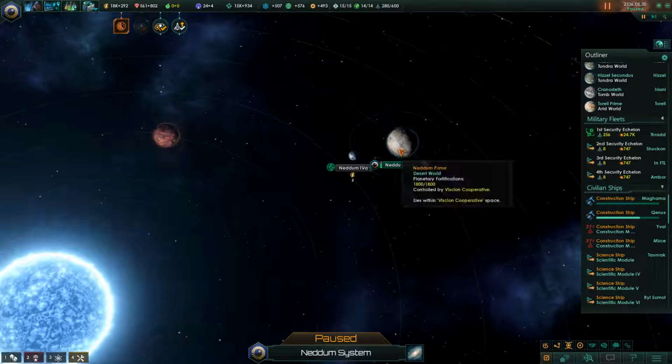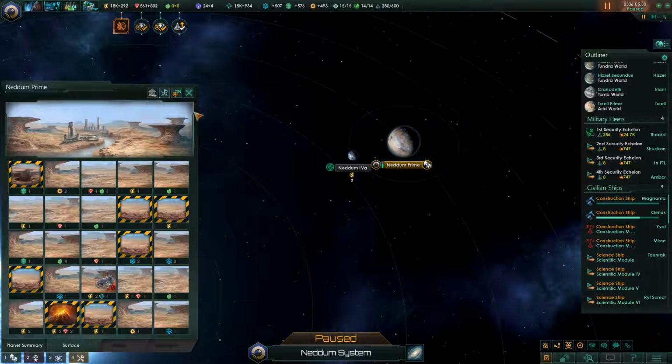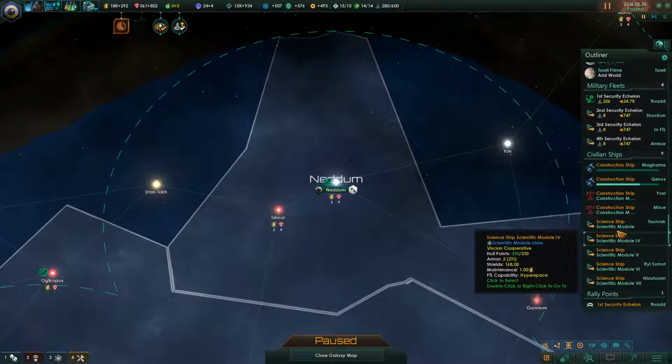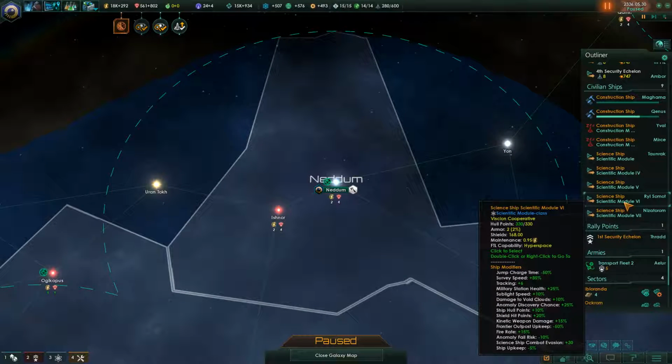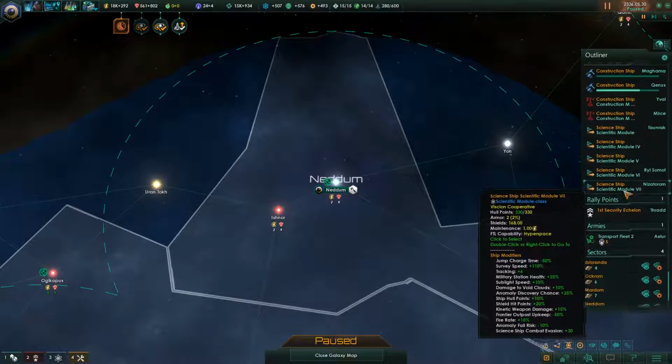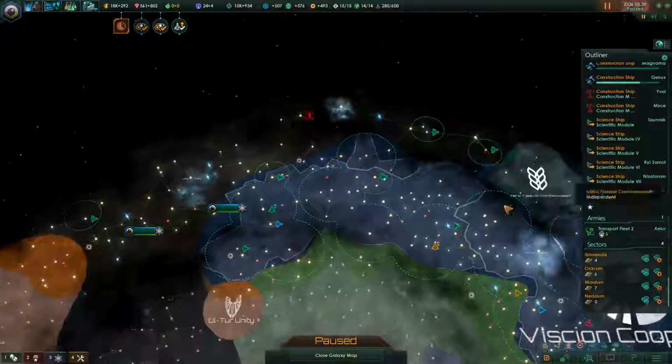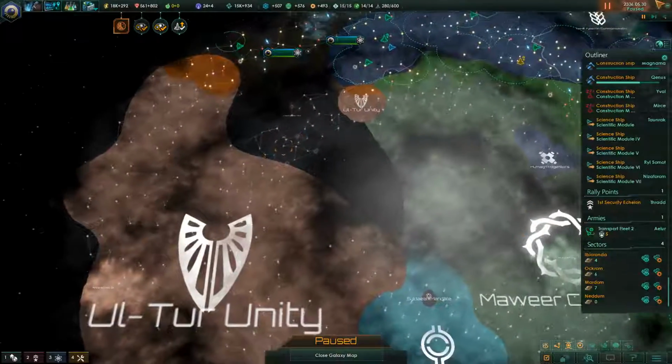But we still have another planet in the Nedum system to colonize as well. So we'll have to work on that. But that planet is going to need a lot of love and soon. And we also have those battleships building. We're going to focus on getting all of those built, at least 10 of them, maybe more, because we need to really start thinking in terms of fighting people, including the Ultur Unity, and especially the Mawir.